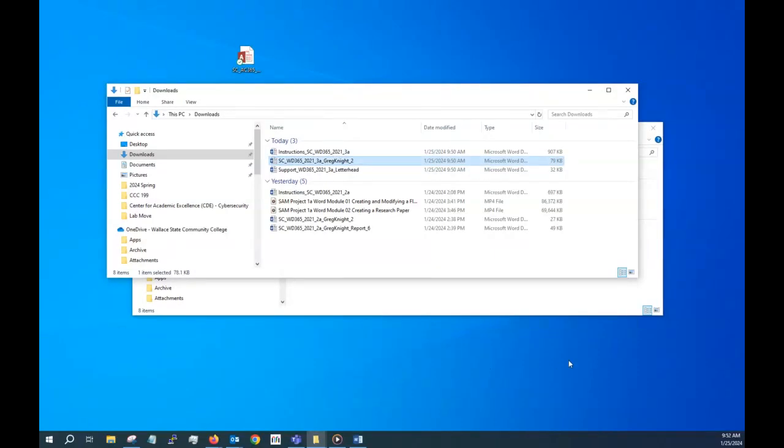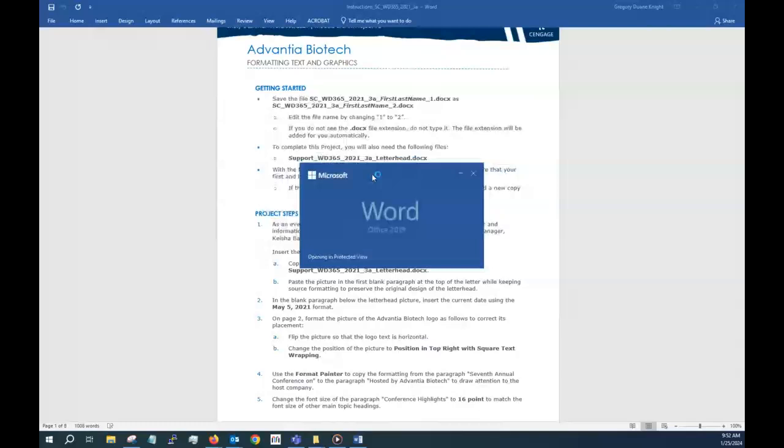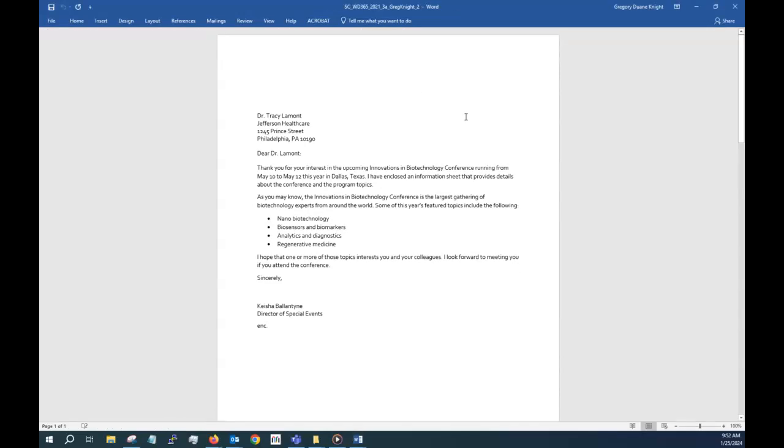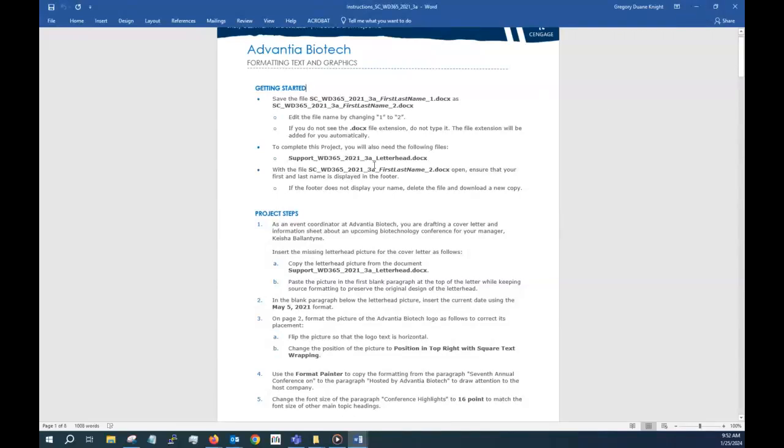Easy enough. Now the file is the name it needs to be. No problem. Double click on that file and open it up. I'm going to enable editing so that we can make the changes we need to. I'm going to minimize that for the moment so that we can see the instructions.